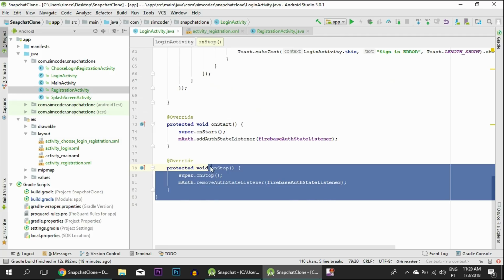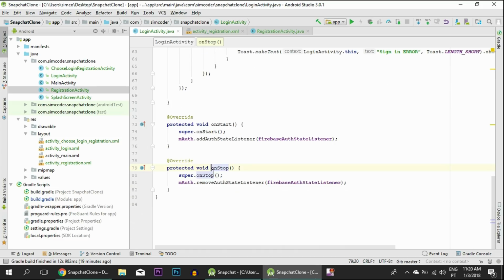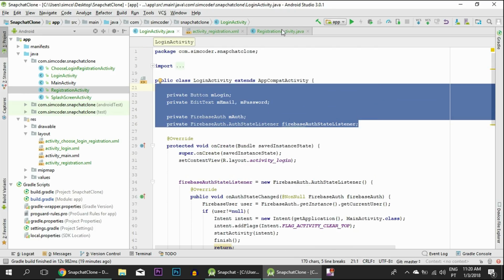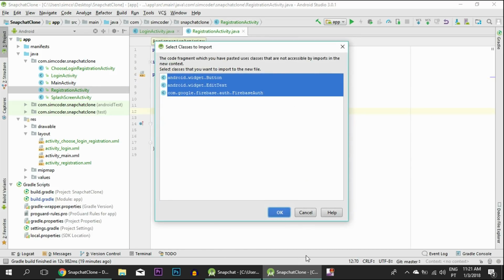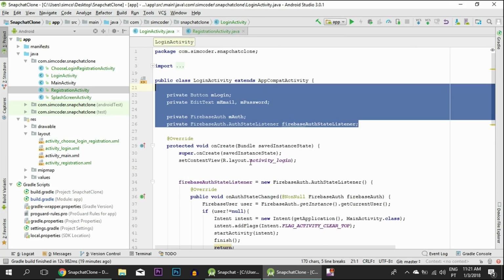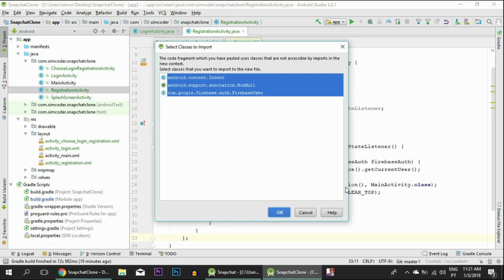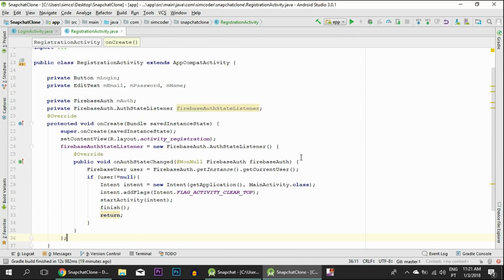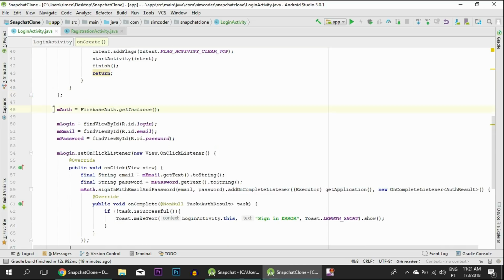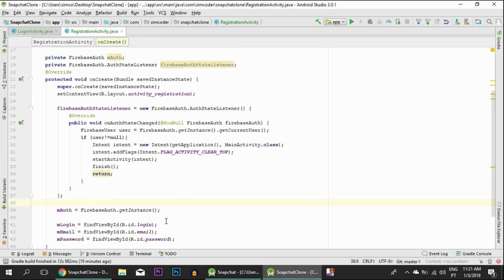So let's go in here and let's copy everything basically. So yeah, let's do first the Firebase auth listener and then we'll do the rest. Let's just copy up the variables and add one for the name. So name. Now we can copy the auth state listener as well. Let's make it bigger. Okay. Can close that up. So I just copied the Firebase auth state listener. Then we can copy these as well. I'm just going to go step by step so that you don't miss a single thing.